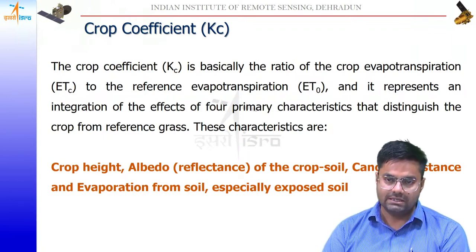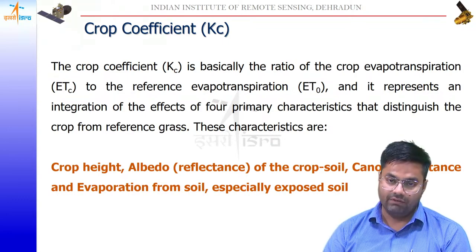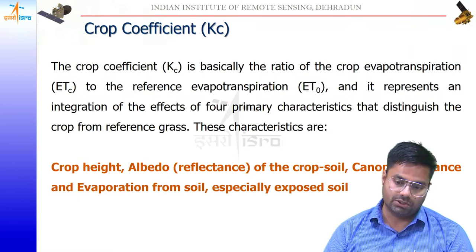Crop evapotranspiration is measured by various instrumentation, like scintillometer, lysimeter, eddy covariance tower, Bowen ratio tower, and the water balance method. A number of methods can be used for precise measurement of crop evapotranspiration. With respect to reference evapotranspiration, if we make a ratio, we generate the crop coefficient for the particular crop at the particular location.